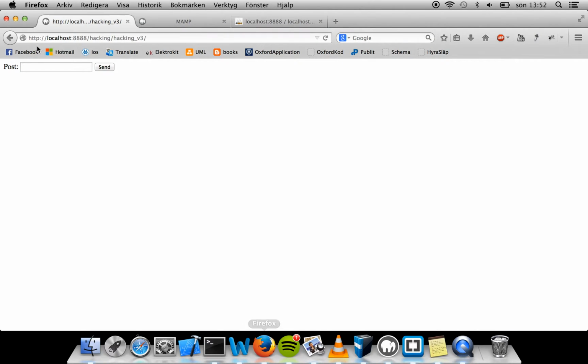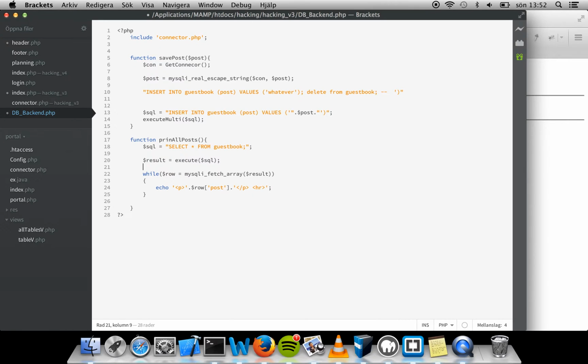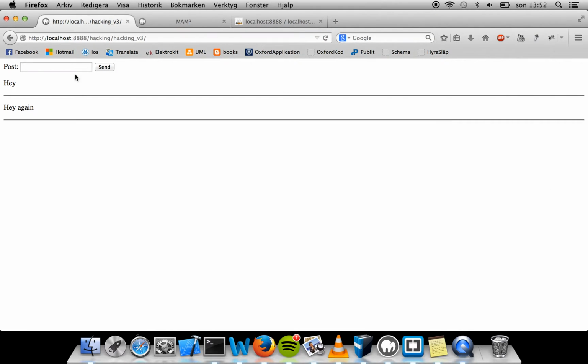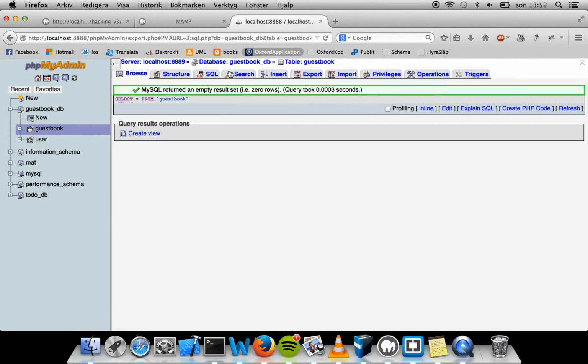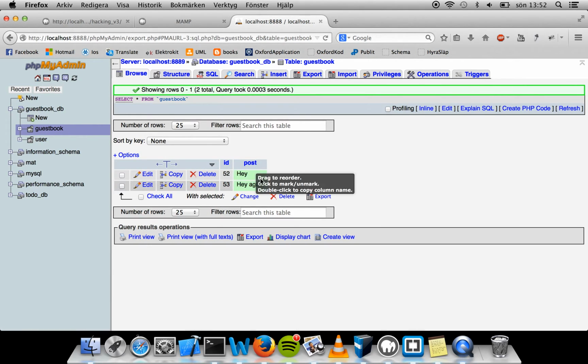But for example, let's create some new data here so we have something to work with. I don't think I saved it. No, I didn't. So let's try the same procedure again. I don't know what really happened, but I didn't delete the data anyway.